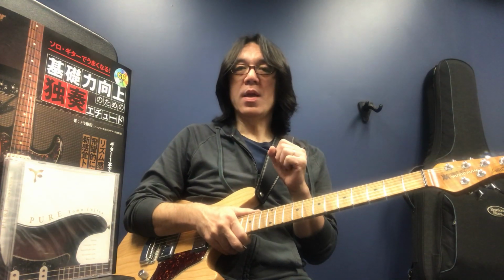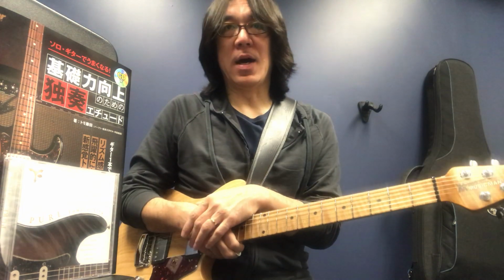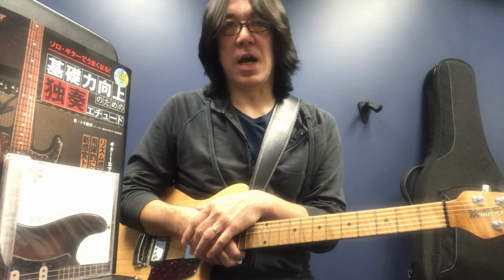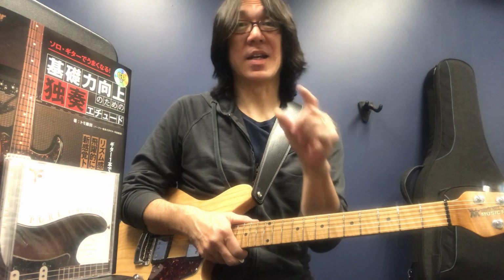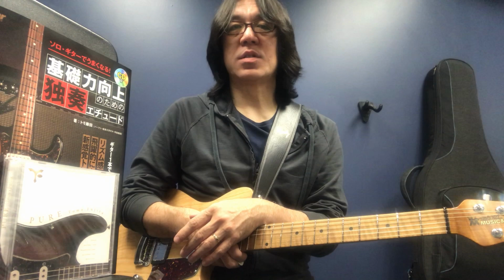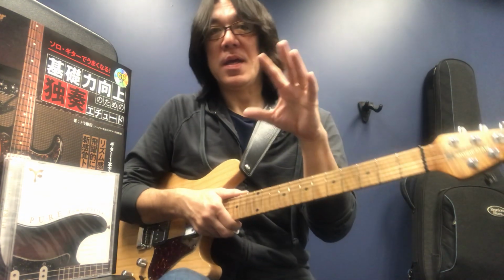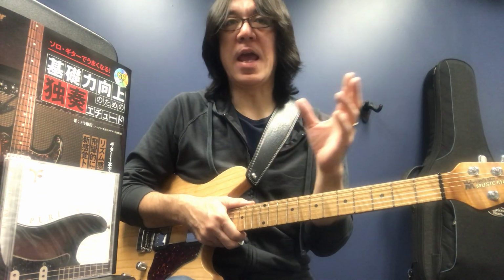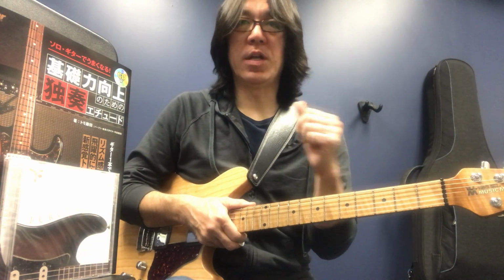Just like when I sent my first audition tape to Berkeley, I played Feel Like Making Love, which has really nice chord changes. It's kind of similar, with a lot of 2-5-1 and sub-5. Don't worry about theory, but think about the function, a lot of different dominant functions, and you can really show your skill to play through the song. So now let's do this one.